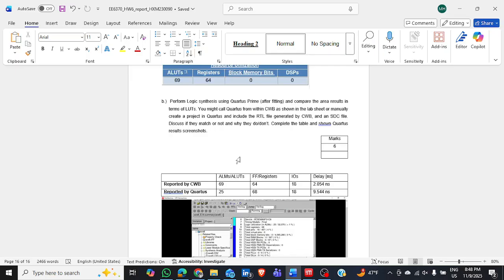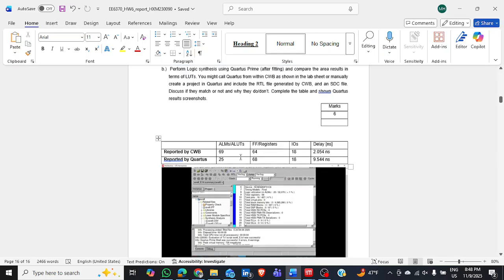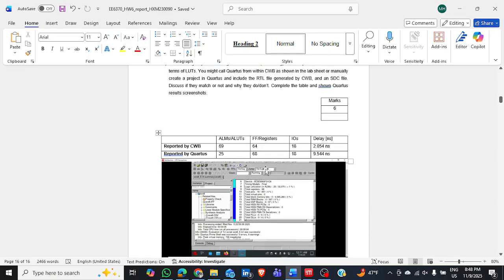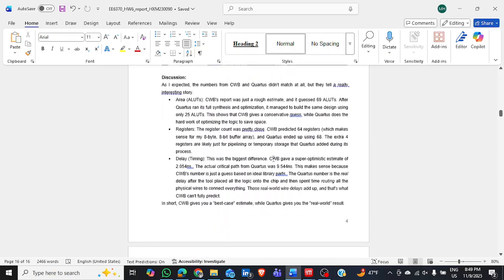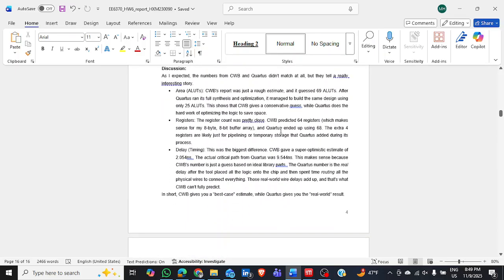CWB estimated a delay of 2.054 nanoseconds, but the real-world delay from Quartus was 9.544 nanoseconds. This shows that the CWB report is just an estimate, and the real results after place and route are very different. I've also attached the screenshots for these, and I've also written the discussion part.